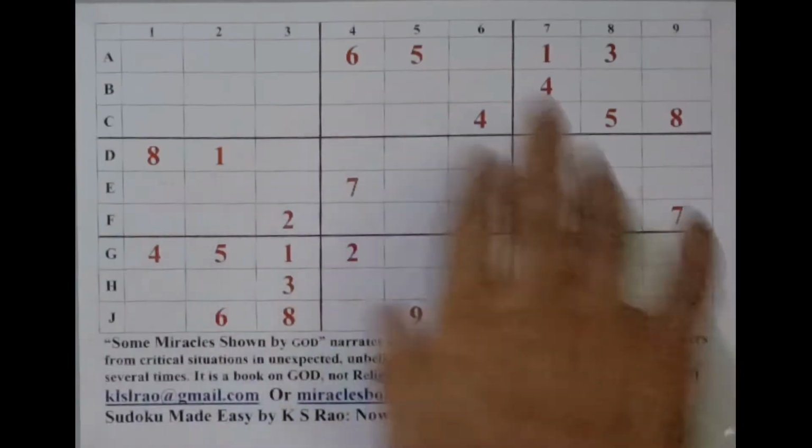But one thing I always observe: if I solve a certain puzzle 2 times or 3 times or 4 times, every time it gets solved in a different sequence, in a different manner. So a certain trick which I find the first time I am solving may not appear a second time. A different trick may appear a second time. So with these few words, let's proceed to the puzzle now. Here is our puzzle.